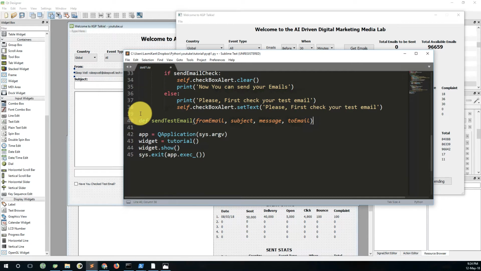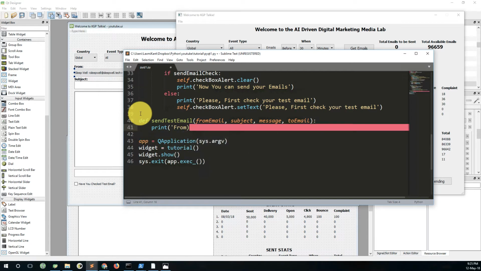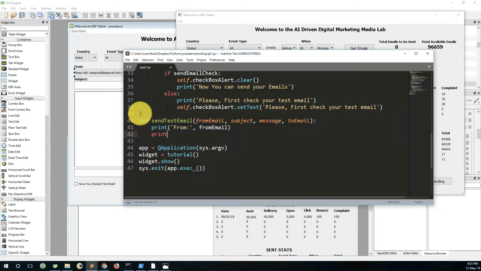Okay, and then I would like to print this information. So the first one, from where we are sending this message, and then from email, and then next we'll show to whom we are sending this email. Then here it will be the to email, and then it will be message.